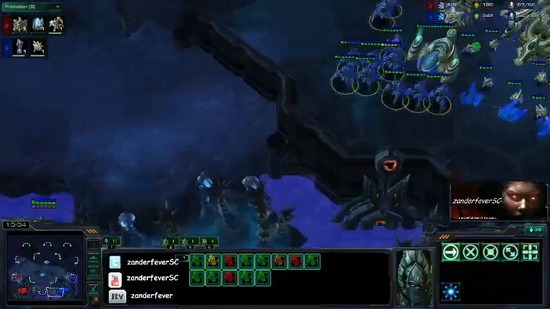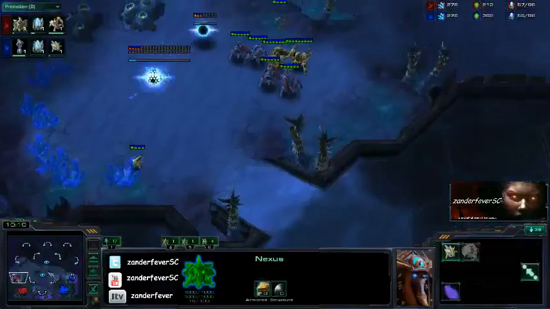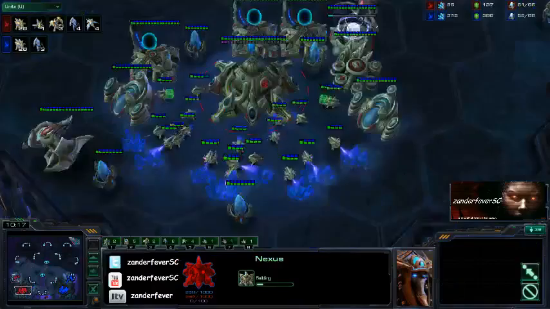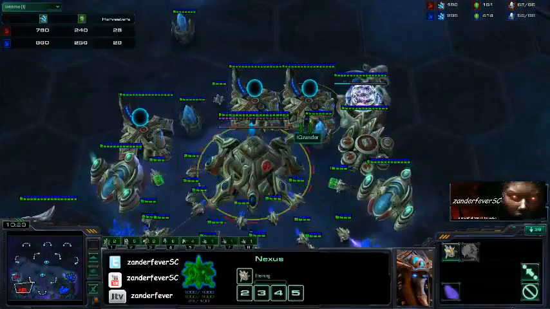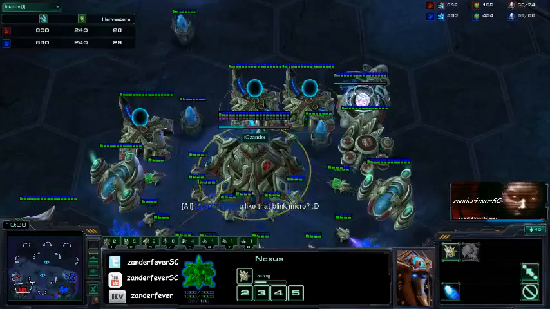So I'm feeling actually pretty good. You can see so far I have killed 6 workers, he's killed 1. His expo is up, mine just started. Worker count is actually even at 28. So it's pretty good that I killed that off, because his economy is not going to be that much better than mine. You can see there's a slight lead in terms of the mineral income, but that is perfectly okay.